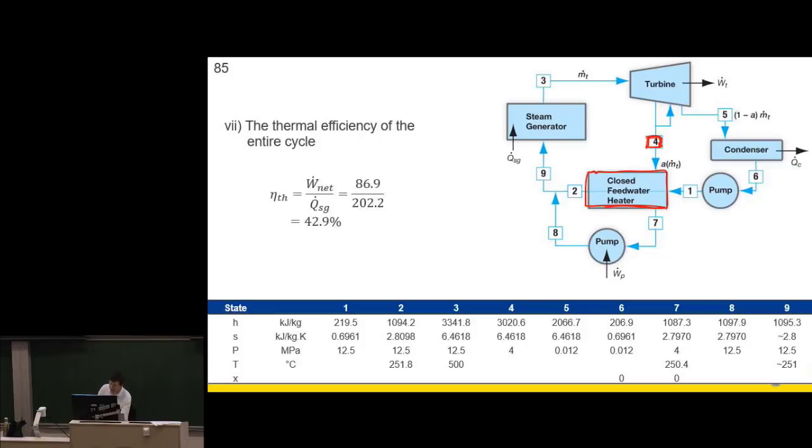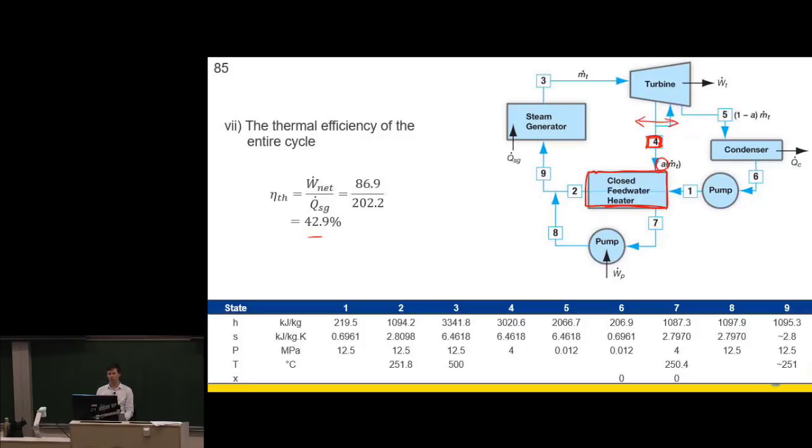With a closed feed water heater, you've got another lever to pull. So you can change the pressure of 4 up, if you like, from 4 megapascals to 5 megapascals, and so forth, close up to 12, or you can change it down, and then within some limits of tolerance, you can manipulate your mass fraction. Notice the question had to nominate a mass fraction this time. I said 31.5% goes through, so I recreated the open feed water system. But I could now manipulate that over a much greater range, I think. So I think I could increase it, whereas in the open feed water I couldn't, because then I'd blow my pump out. Or I could decrease it. So I think it just gives you another lever to pull to try and manipulate things like thermal efficiency.